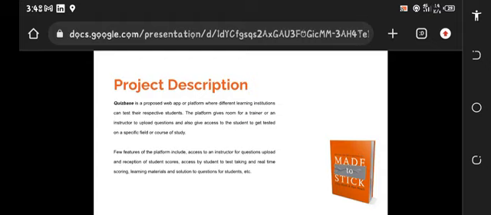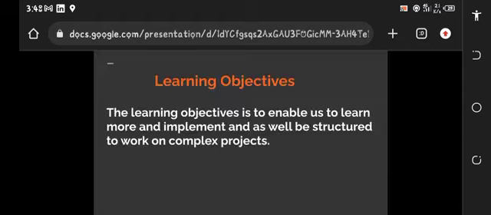So this is the idea about this project. It's a platform where a student in whatever field can come and take quizzes as provided by an instructor or the person handling the study. So that is much about the project, the Quiz-Base app that we are working on.